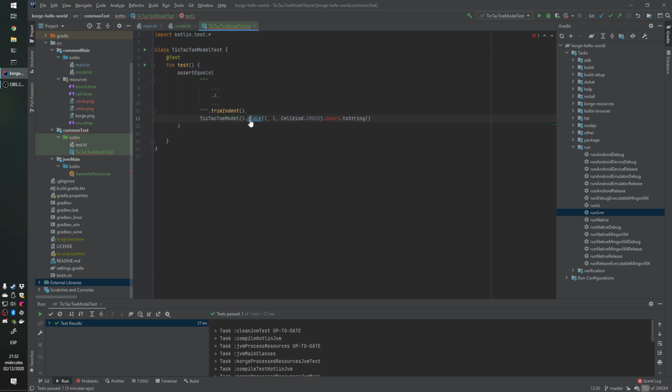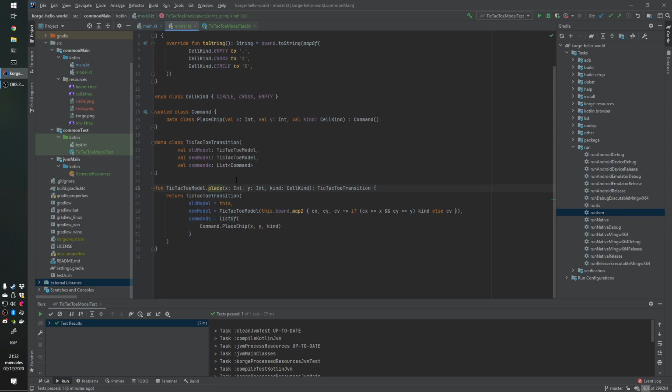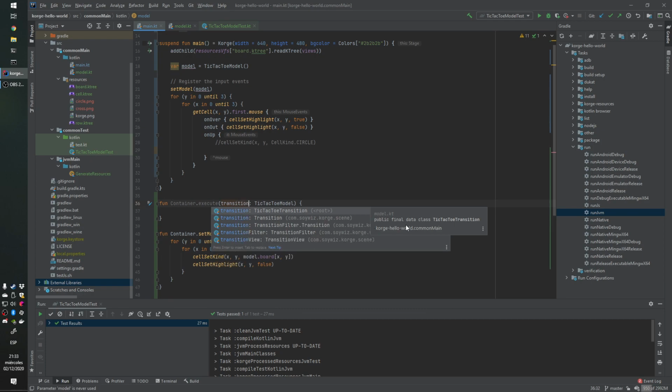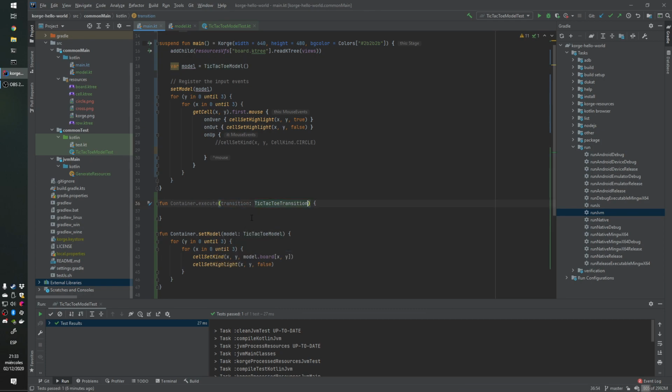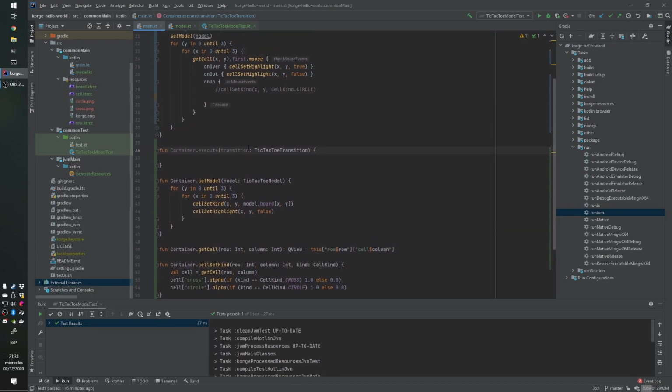this place returns new model here, and this execute should receive maybe a transition, or just the list of commands. So with this transition, maybe this could be suspendable, or well, for now just a plain function.